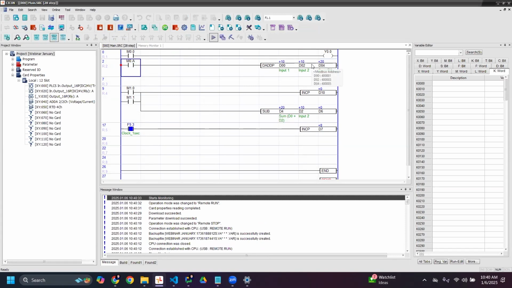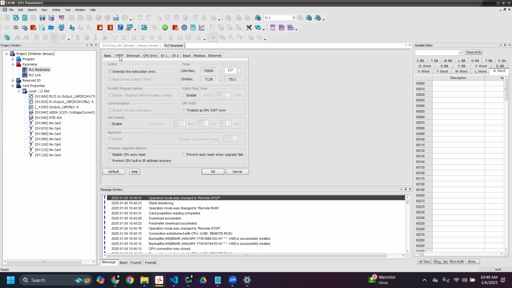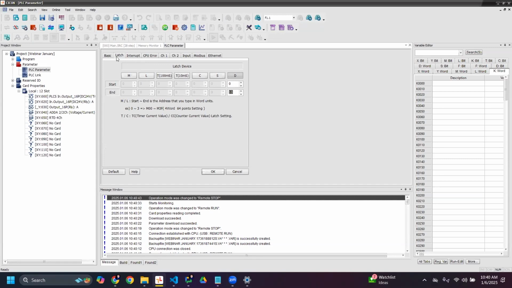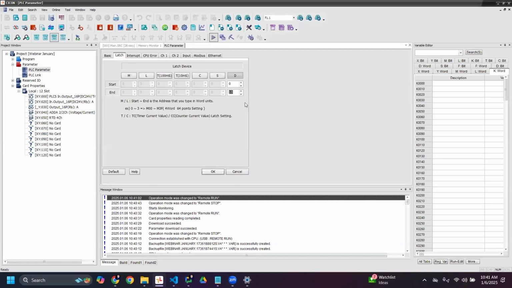Okay, so now our variables are selected. If I turn the PLC power off, there we go. We can see that the D10 is still 0, but D0, D2, and D4, since they are in range of the latch from D0 to D10, they retain their memory. So I have latched it or I have set it to non-volatile memory. So I'm just going to turn that off by default.